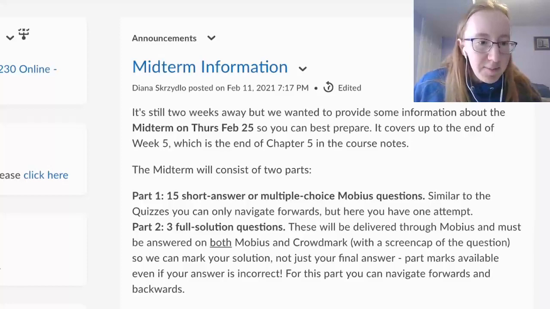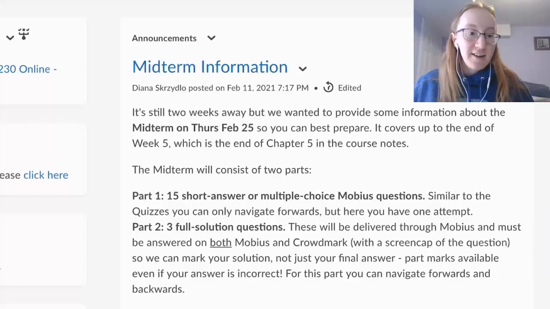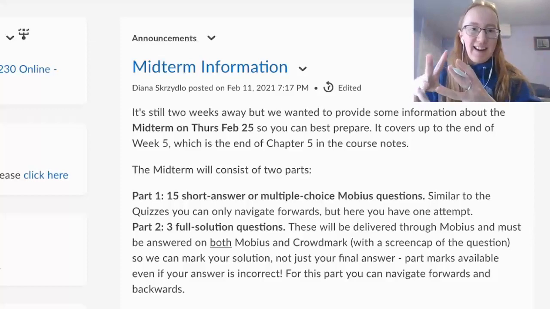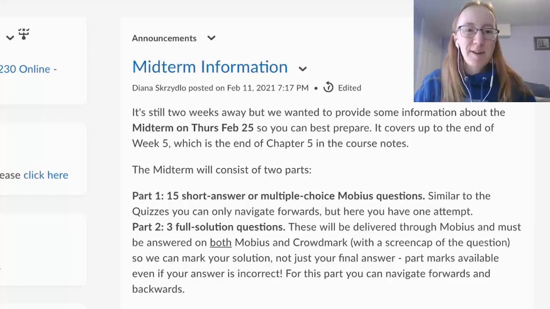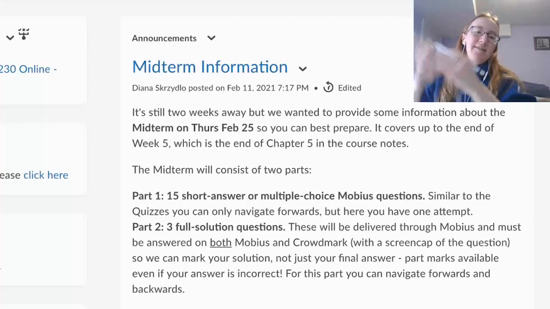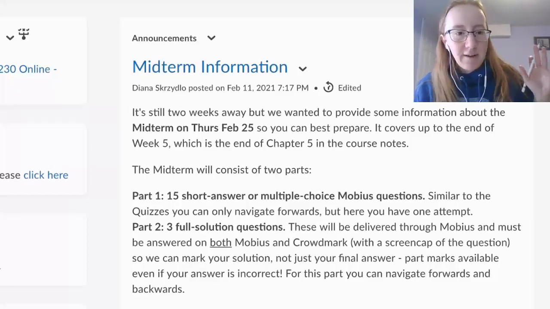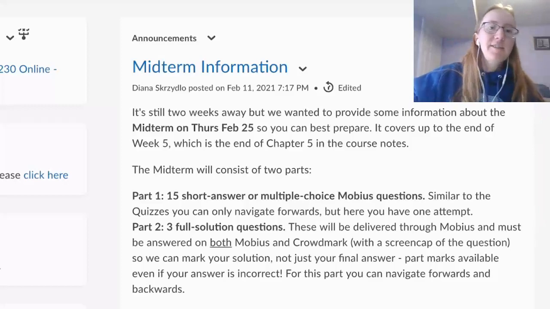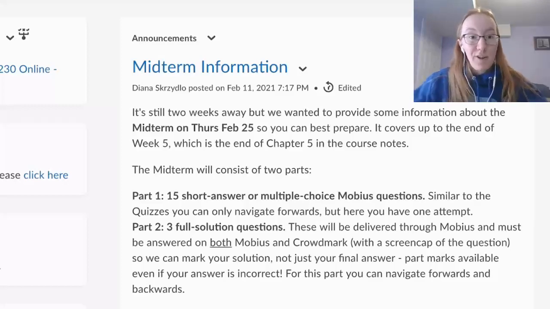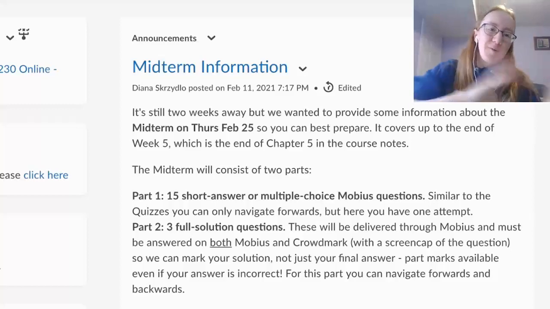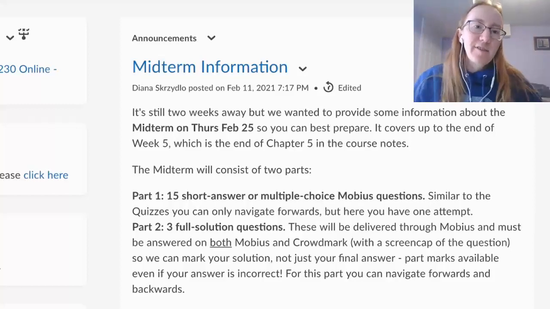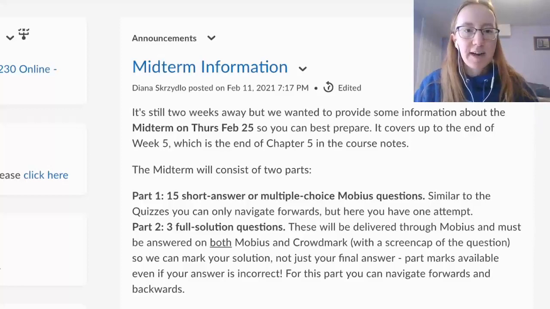The question then just came in, what platform do you use for part marks? That's CrowdMark. So the Mobius questions, you'll get them, take a screen cap or copy out, whatever you prefer, the question from one to the other, and then answer them, and then submit your solution to CrowdMark and your numerical answers to Mobius, and then we'll mark them both. For that part, you can navigate forwards and backwards, because if you forgot to copy the question or you wanted to work a little bit more on one and go back, because these are 3 long answer questions, we wanted to allow you to move around.